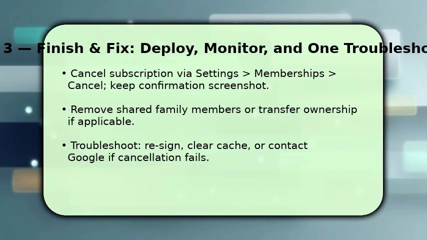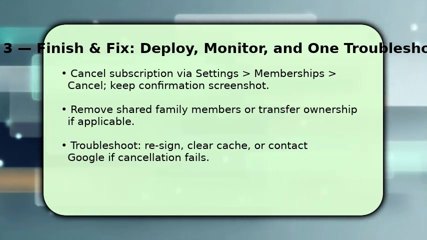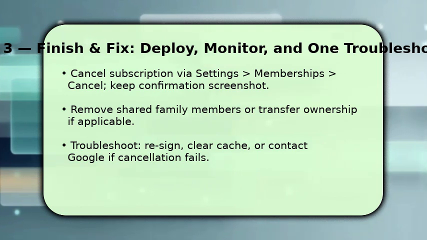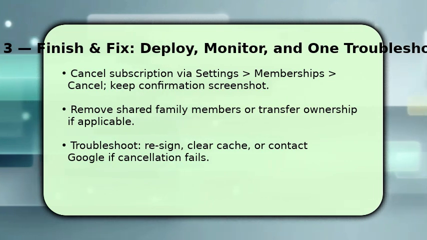To finish, open Membership or Memberships in Settings and choose Cancel Plan. Follow prompts and keep the confirmation screenshot or email. If you share the plan, remove or transfer members now to avoid access issues. Make sure billing cycles and refunds are clear. Cancellations often take effect at period end.